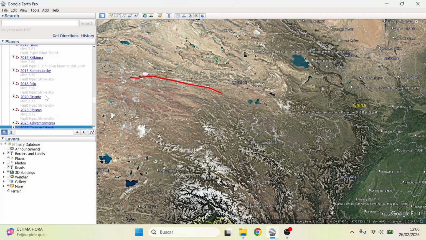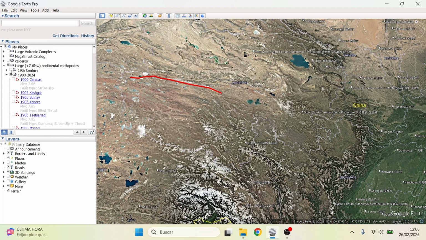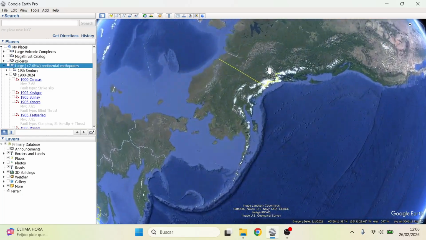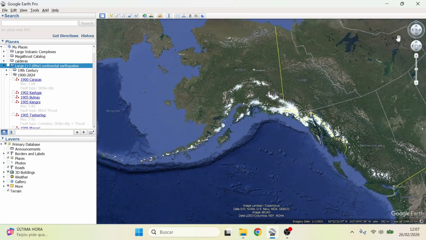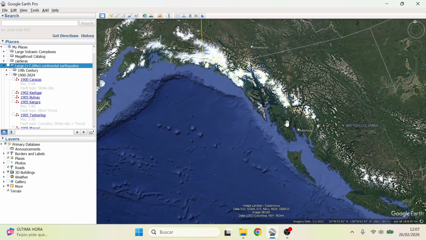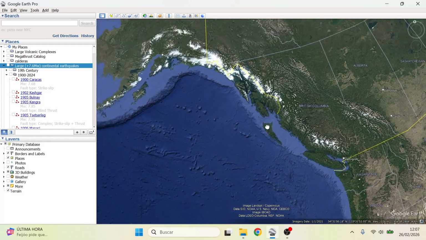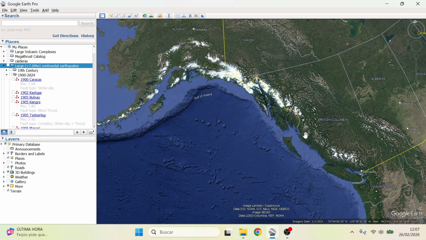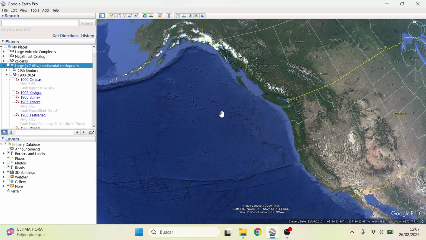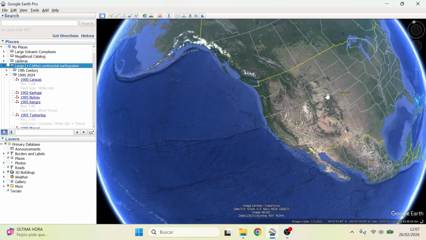So without further ado, we're going to erase this carpet right here. So I'm going to take this carpet here now, and we're going to start the series over with the next video. We're going to start in the Alaska, Pacific Northwest, Canada region, which is a region with a lot of strike-slip movement between the North American plate and the Pacific plate, and we'll continue with San Andreas and so on.